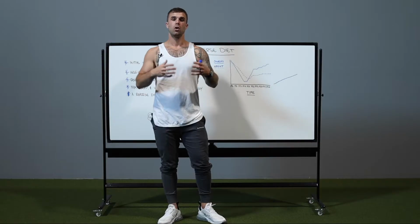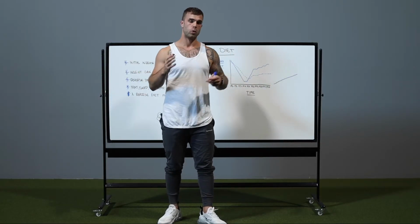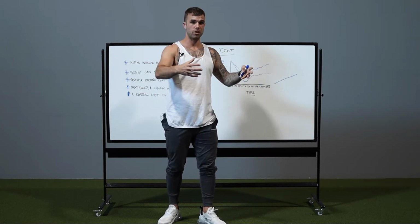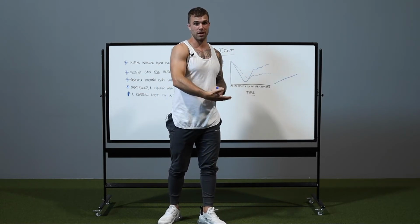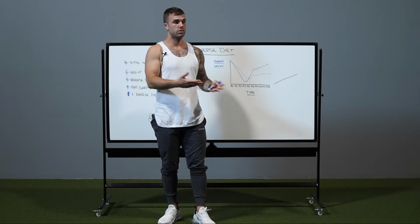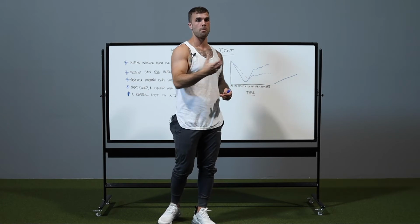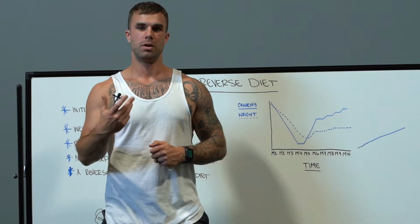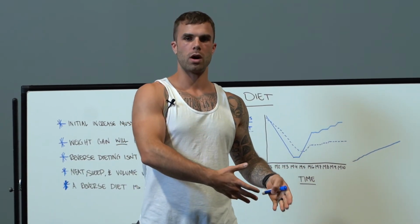Reason number 2, when we consume more food, period, we are more likely consuming more sodium because there's more food available to potentially have sodium on it. When we have more sodium, guess what? We retain a little bit more water. Usually we're storing water in a good place because our muscles need the sodium, the electrolytes, the minerals as well. But nonetheless, you're going to retain a little bit more water because of the sodium as well.